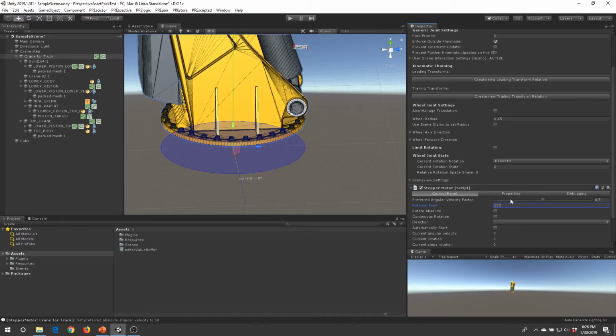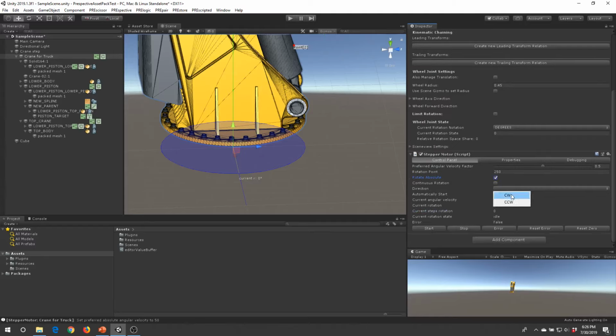Yeah, 250. So this is the amount of steps we'll be taking. So in our system, we now have a 360 degrees setup divided by 500 steps, and we'll want to move 180 degrees, or at least half of the steps. So that's 250. We want to move in an absolute rotation, and we want to move in clockwise direction.